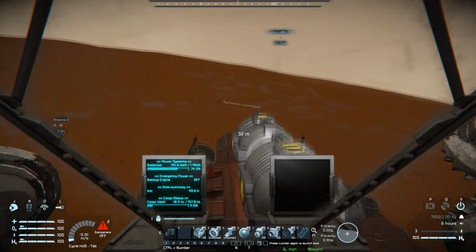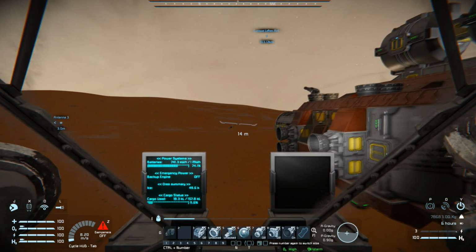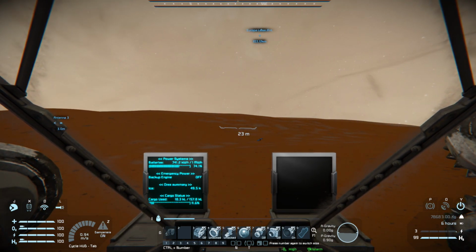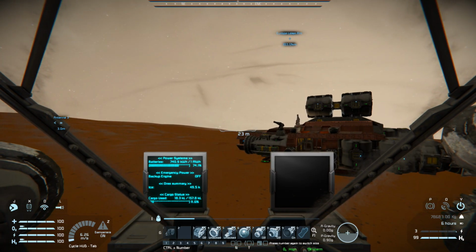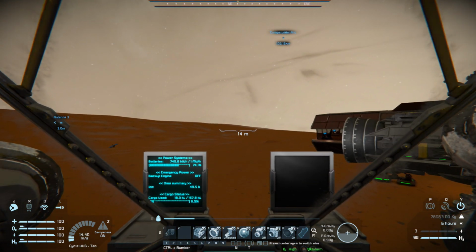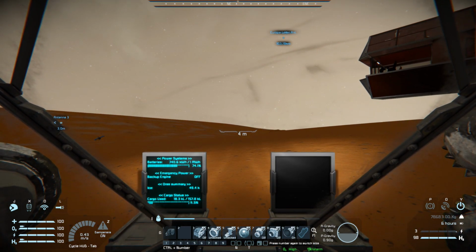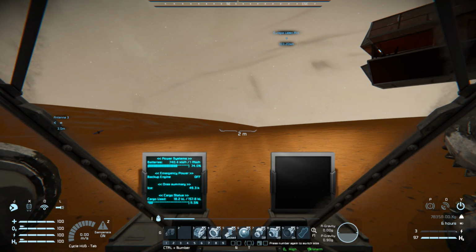Yes, you are, actually. Mostly. Oh. Okay, that's bad. Oh, come on, buddy. I forgot the inertial dampeners were turned off. Oh. Okay, so we are actually mobile on the planet. That's not too bad then. Alright, so let's go ahead and bring you down. Hopefully safely. There we go.